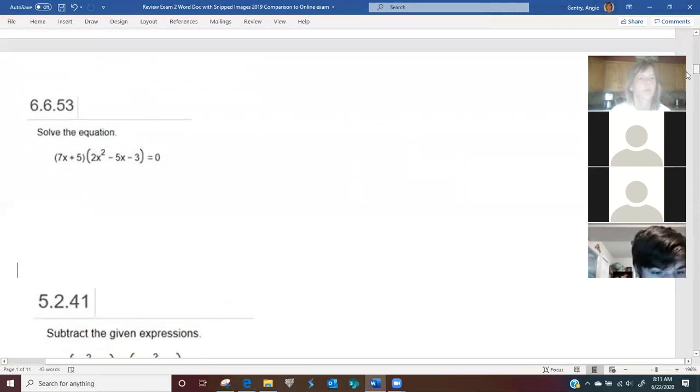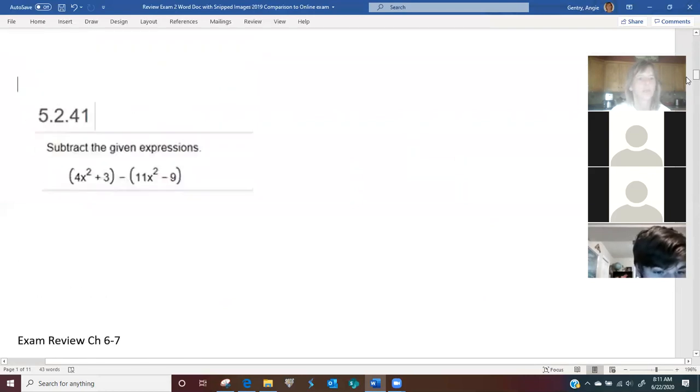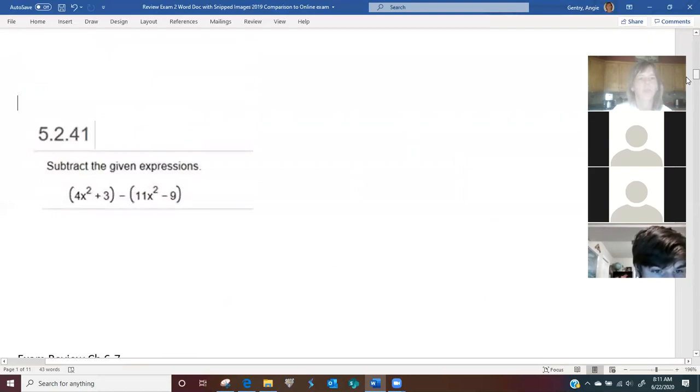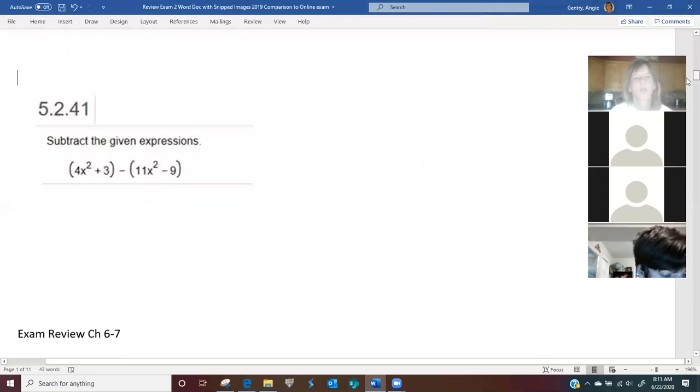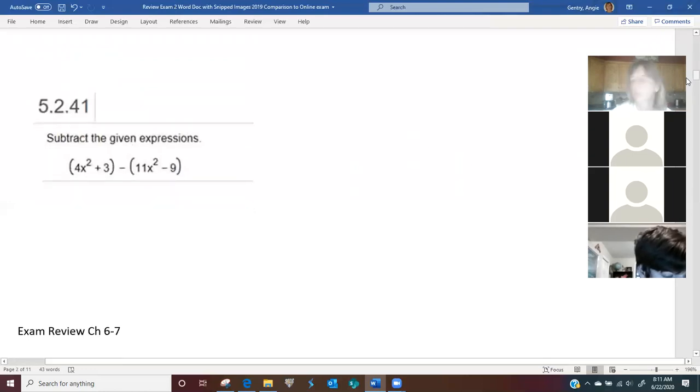Solve, this is the end of 6.6, and then we have this piece here, it says subtract. You see how that's chapter 5. This is really for if Tristan wanted me to work it. I had one student ask me about, she just got confused on signs, and I'm like, all you have to do is distribute the negative sign through before you combine. You know, but this is subtraction, this isn't factoring, this isn't multiplication, this is just subtracting terms.